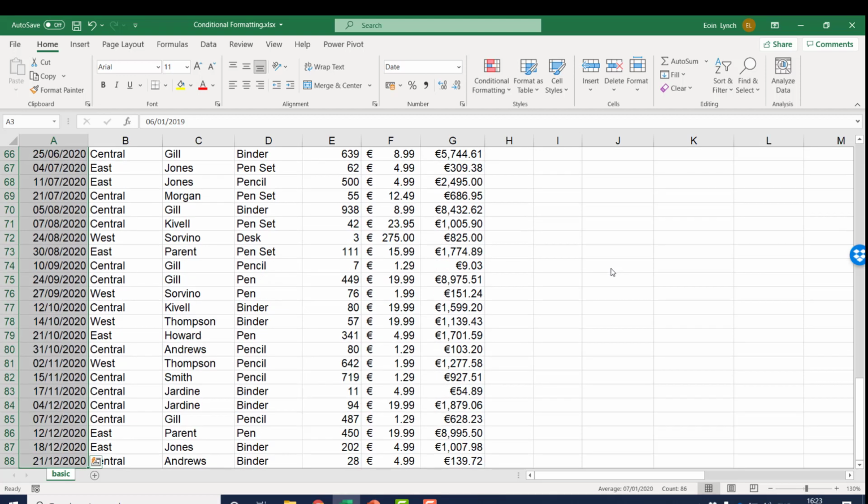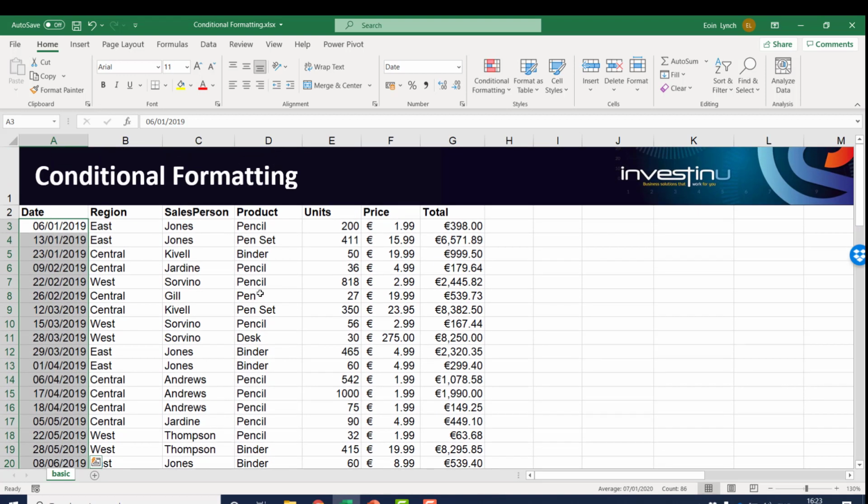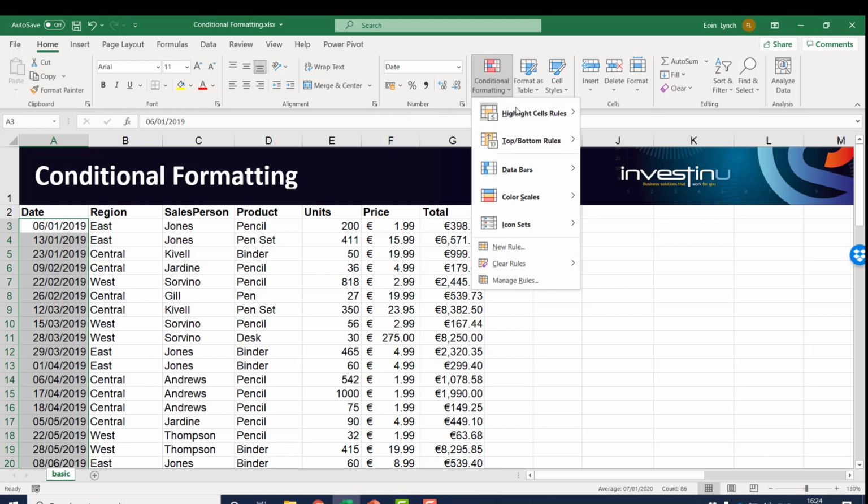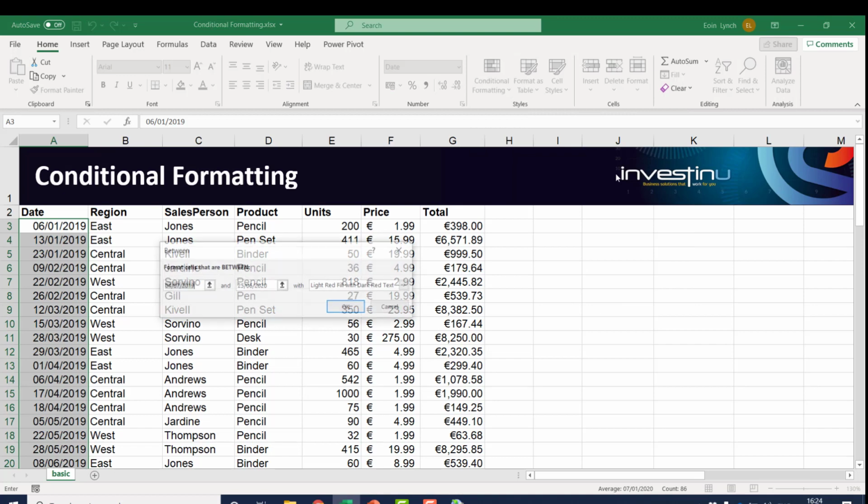What about this one? I'm going to go to the date column here, to make this even better. Watch this. Do you know what? I'd really like to see all the dates in April of 2019. Now it's sorted. Conditional Formatting, Highlight Cells, Between, and I'm going to go with the 1st of the 4th, 2019. You can clearly see, guys, I'm using European dates here. Then I can come back in and say the 30th of the 4th, 2021, and choose my color. It's already working away for me nicely.